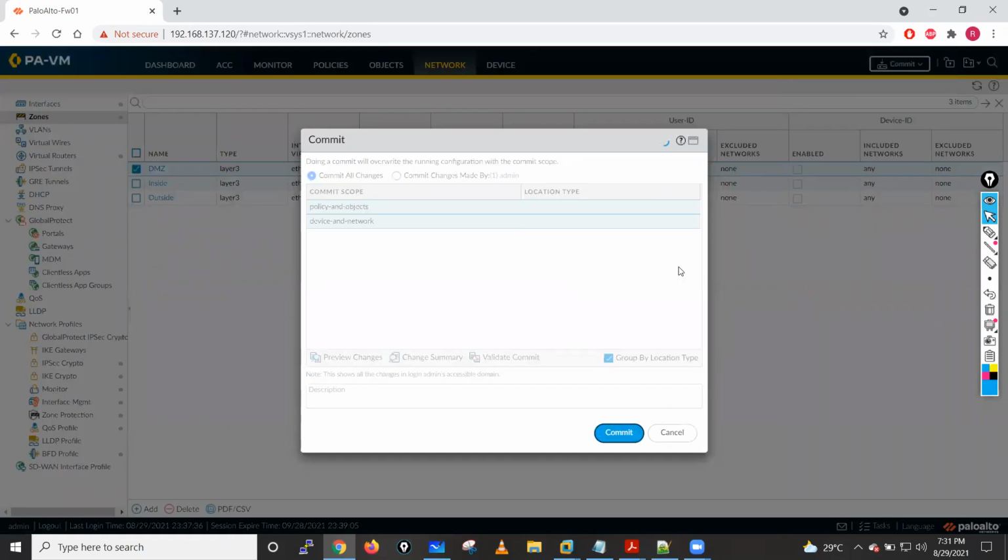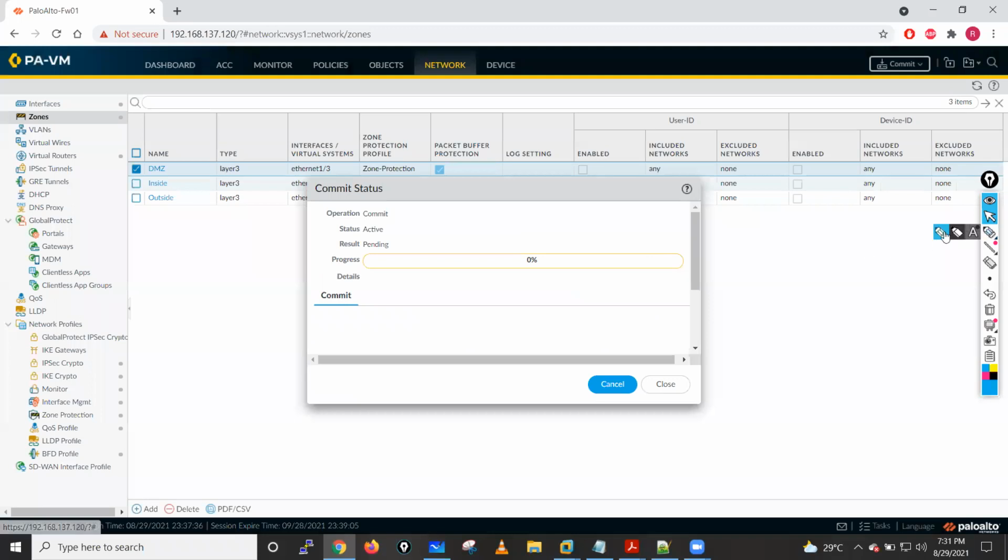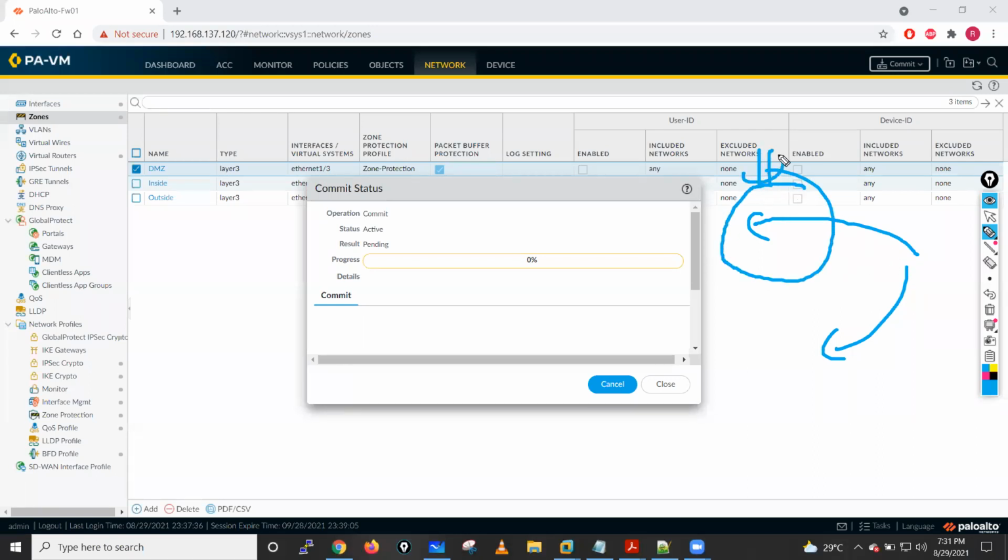And guys, when we configure this zone protection profile, it will have the wider scope, because we are applying it into the zones actually. Means if let's say your zone has 5 interfaces, your zone protection profile is applied on all these 5 interfaces.